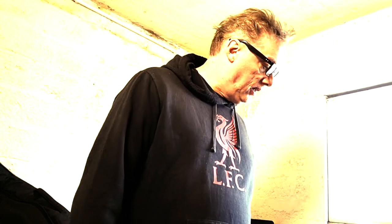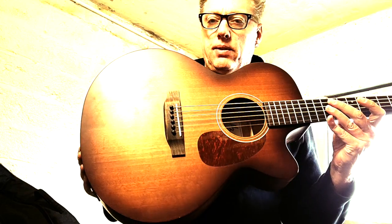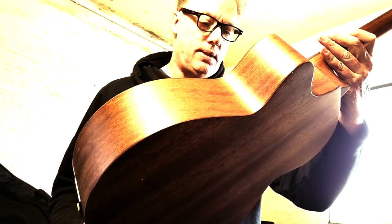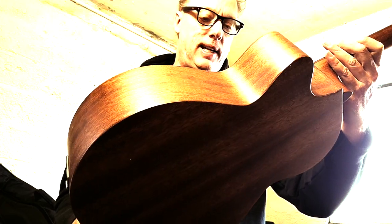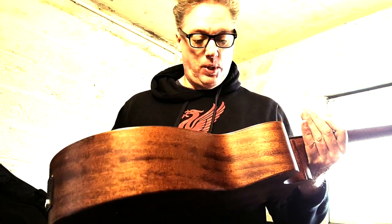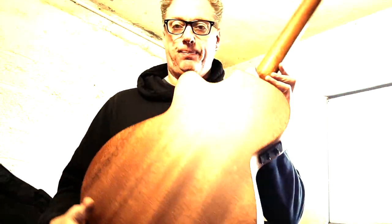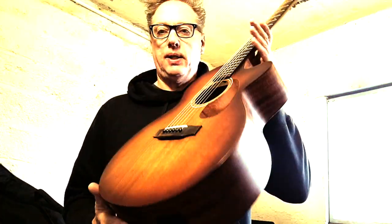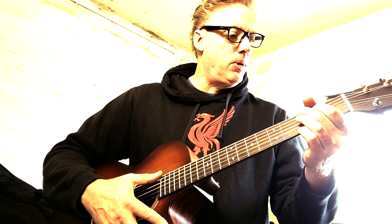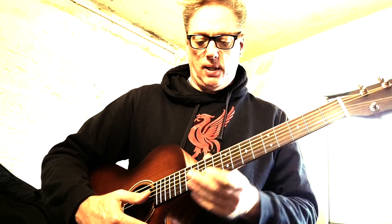Hey, good people! In the workshop today, I did my first setup on my son's guitar. This is a guitar you've seen recently — it is a Harley Benton CLMJ 15MCEVS custom line with the spruce top, kind of a whiskey finish. Very much an electric-acoustic cutaway. Just put some coated phosphor bronze strings on it.